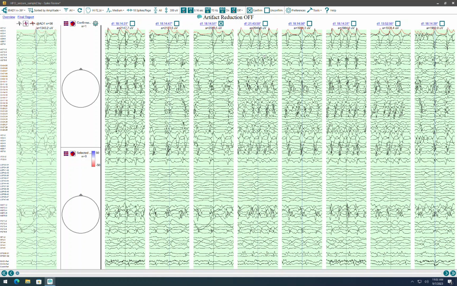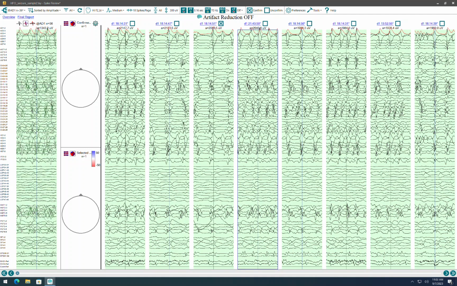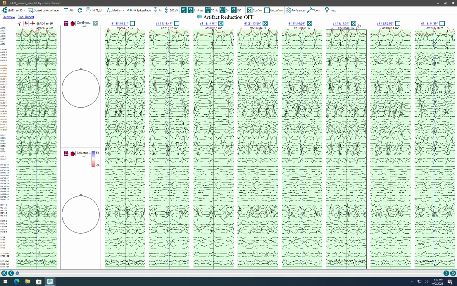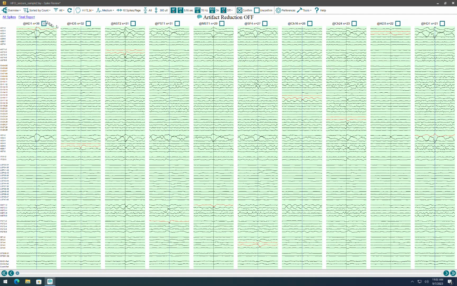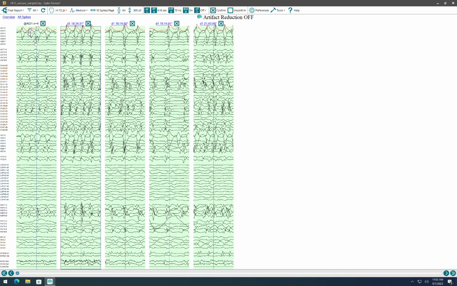And then the idea is to go through and do your spike matching. So I'm just going to randomly click through this so that we can get the idea. Now we go back to overview, and then we pick some other groups. In the final report, this is the average of the ones I've selected out of this group. And again, I was just clicking away on the screen, so don't take this as the way to mark this particular recording. And then from the tools menu, you can mark these groups as voltage plot comments. I went ahead and did that.